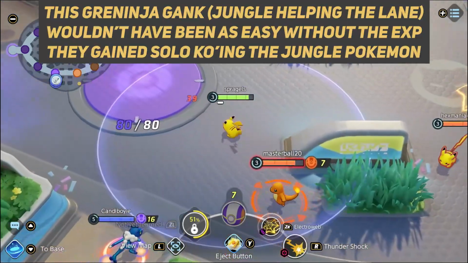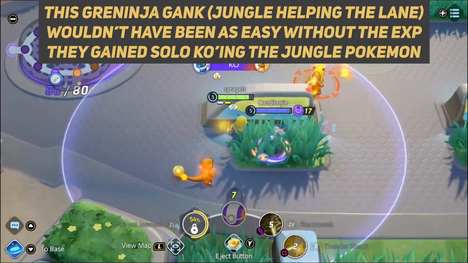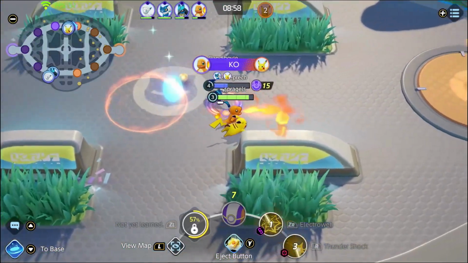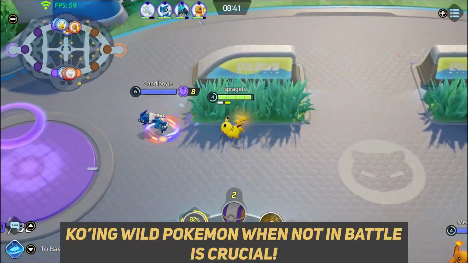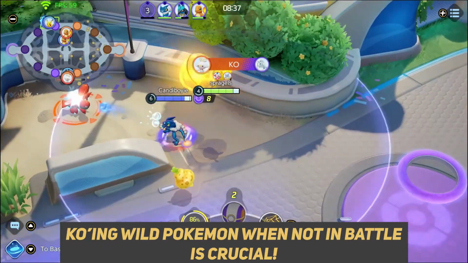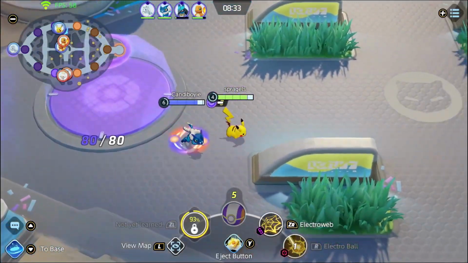Once you're in lane, you fight the enemies and try to take as many neutral Pokemon as you can while supporting your team and getting as many KOs as you can. When you have an opportunity, run on over to the enemy goal and score. Gaining experience is extremely important, so make sure you take the time to take out these wild Pokemon as best you can and be the strongest little Pikachu that you can be.